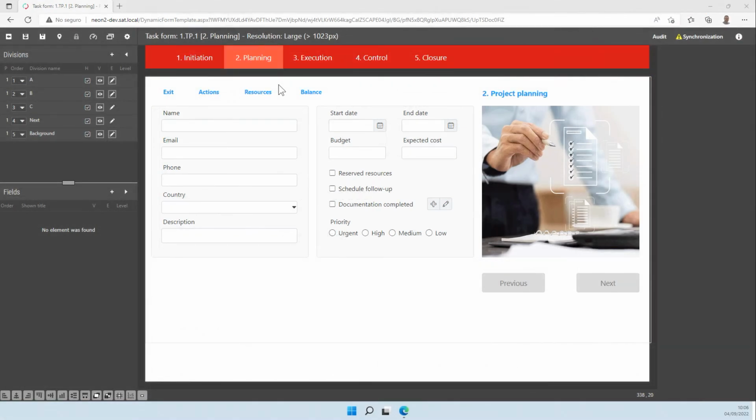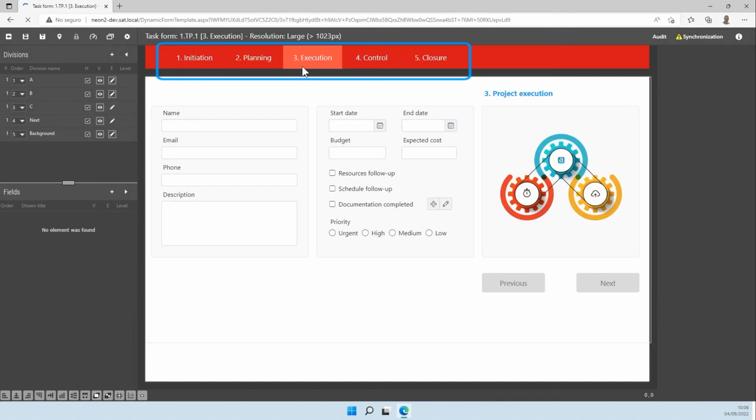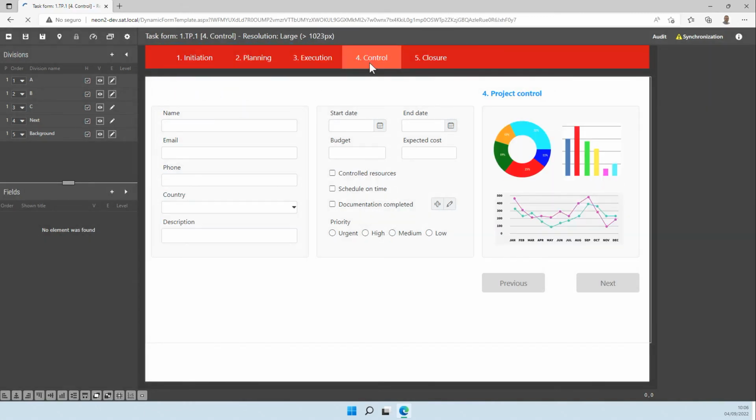Notice that if the navigation panel is activated between forms, it will also be applied in design. This way, we can access each form directly without having to leave to configure the next. To make design easier, we can activate horizontal or vertical alignment guides which apply to all the forms in this object to position the fields evenly.